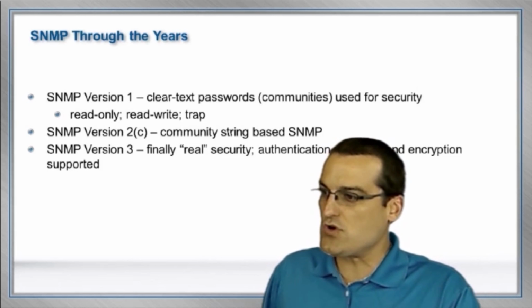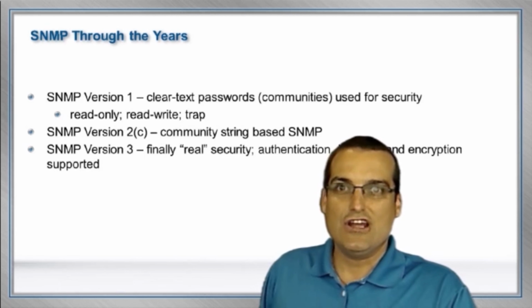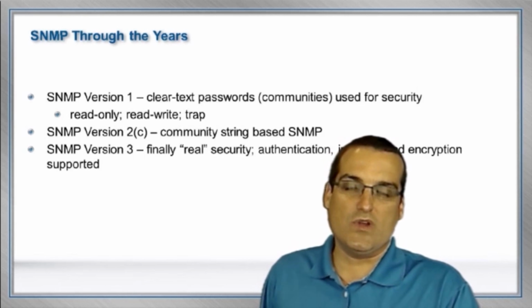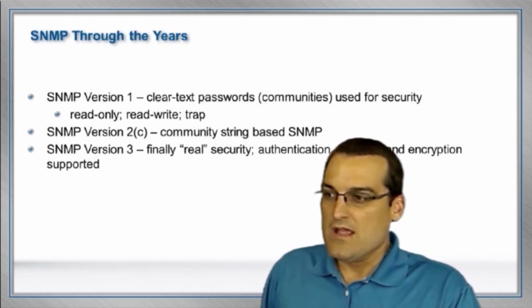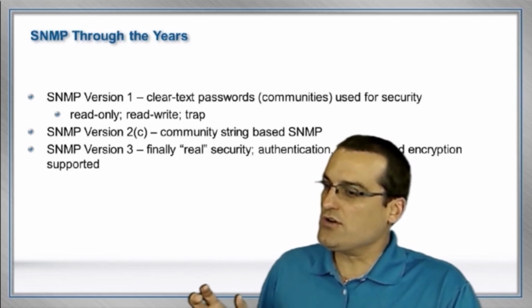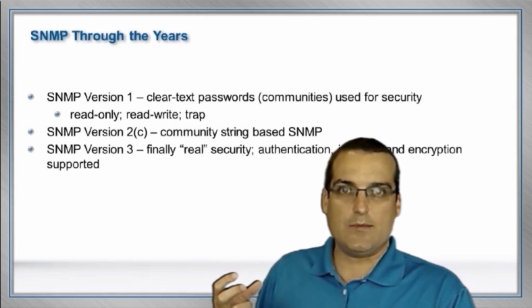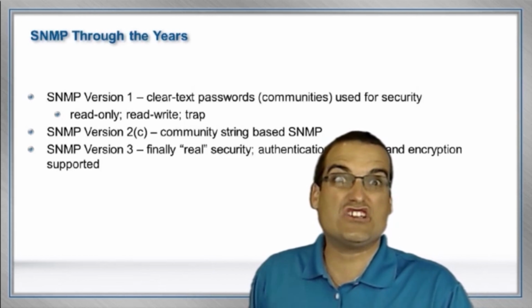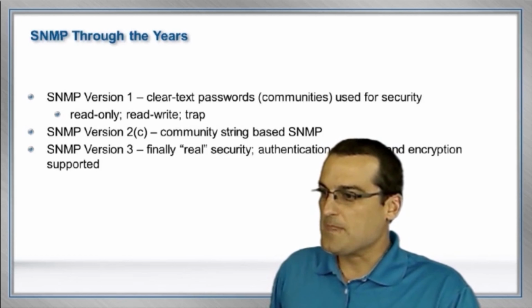This is an atrocious way in which to go about trying to manage your network when you can get to the information with a simple, clear text password. Not good. For those that were concerned about security running versions 1 or 2C of SNMP, they would take the SNMP traffic and send it through a secured tunnel, because that would be the only real way you could secure it.